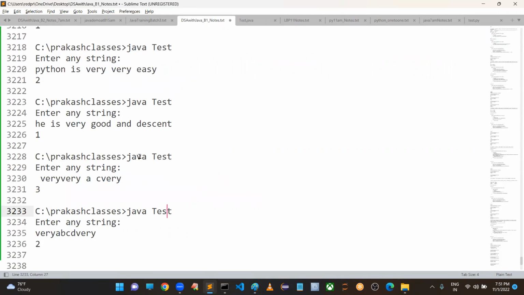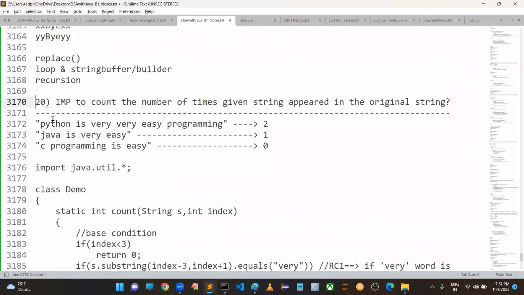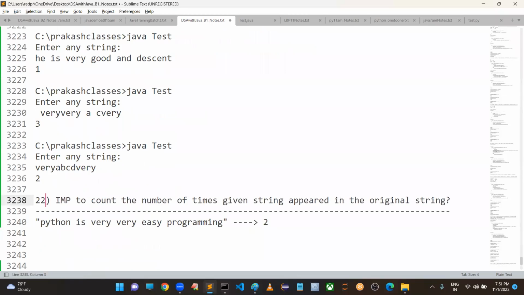Now, the next one, of course, this program we have already seen, but another version, a small change.